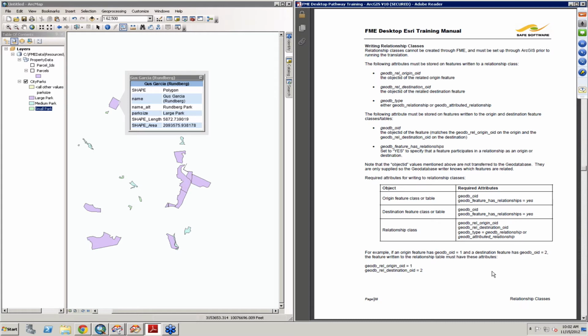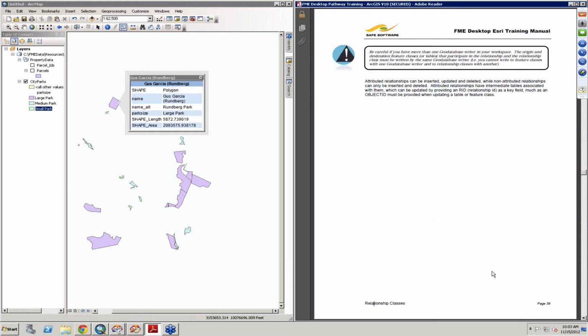They are only used by the geodatabase writer to tell which features are in fact related. Be careful if you have more than one geodatabase writer in your workspace. Also, note that attributed relationships can be inserted, updated, and deleted, but non-attributed relationships can only be inserted and deleted.